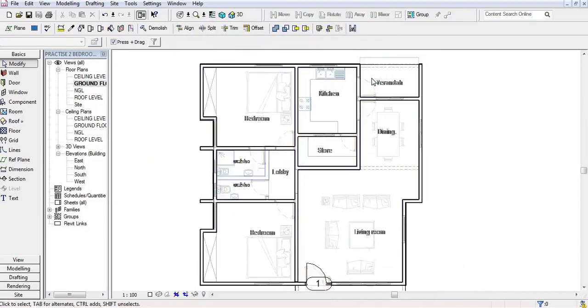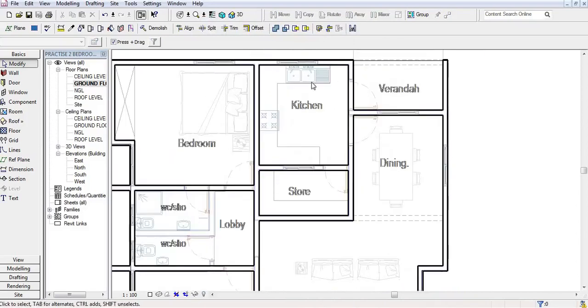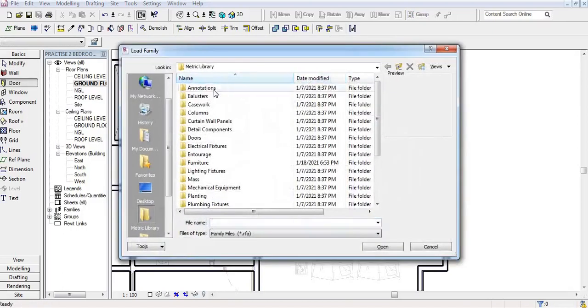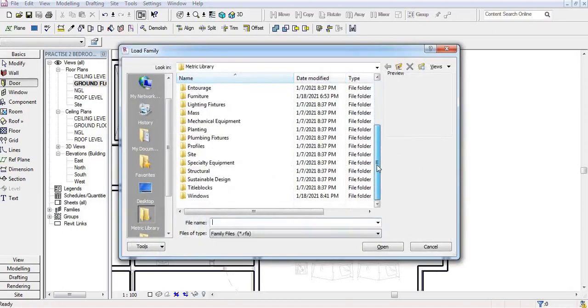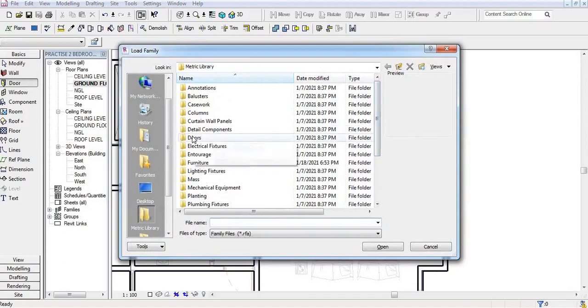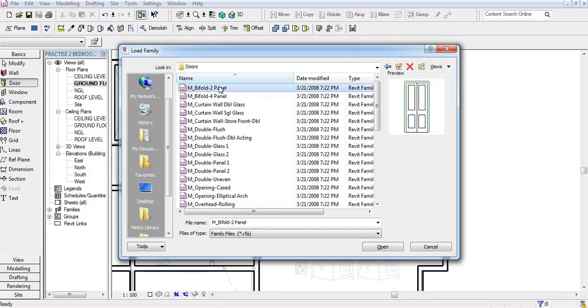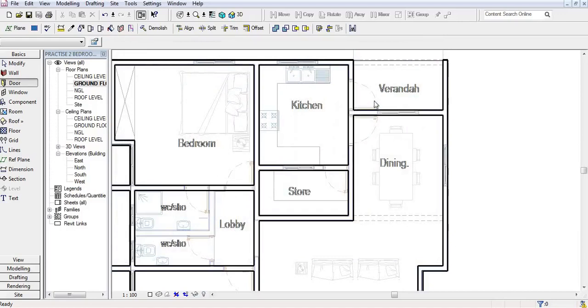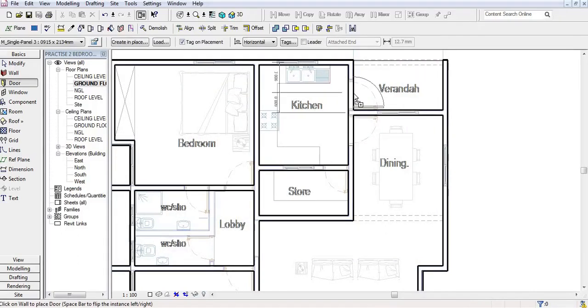So the next thing now is to do this smaller door. You go again to door, you click it, you go to load. From load, I told you this is what will come out by default. So you can just go there, choose anyone you like from this one. Since it's just an external door, we can choose something like this for our door here. So you just click it. That external door is 900 mm. So you wait for it to load. Once you load, you just drop it here.